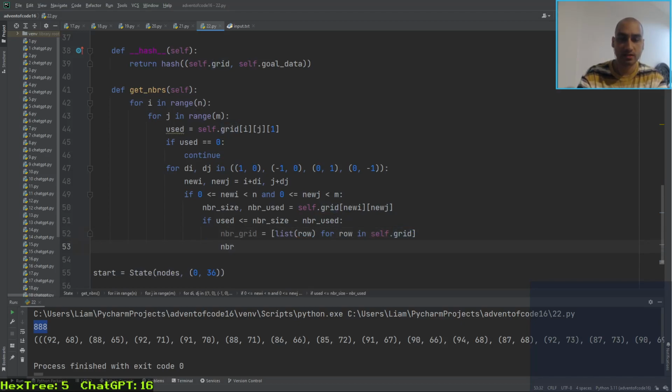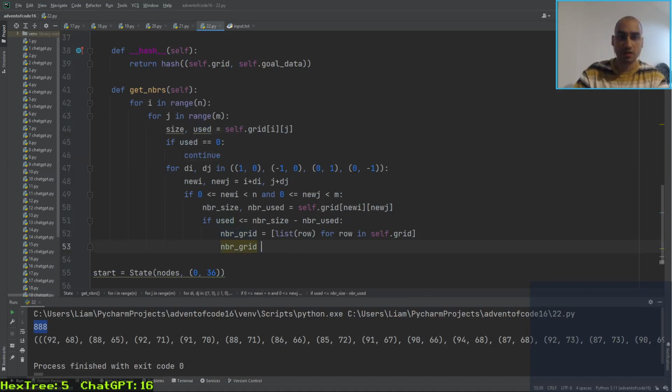Neighbor. So now we need to change neighbor grid. Let's say size, used equals that.